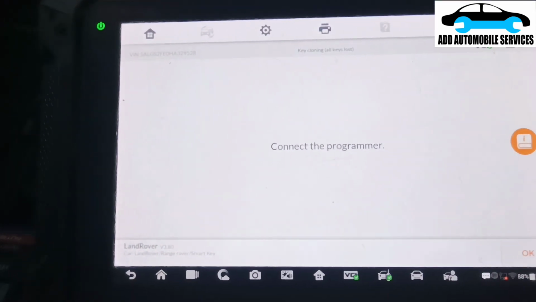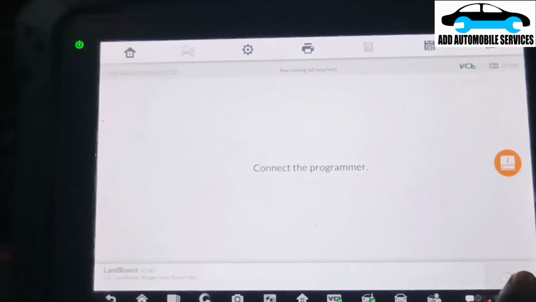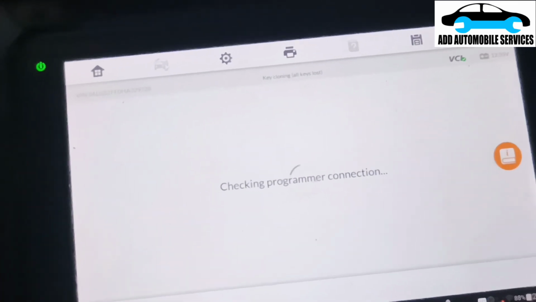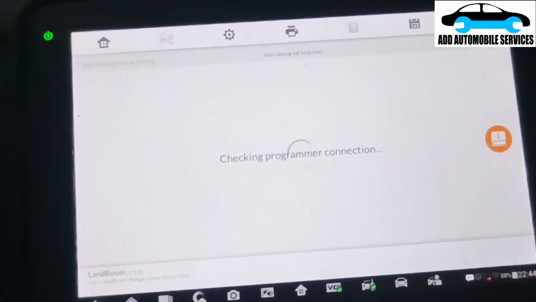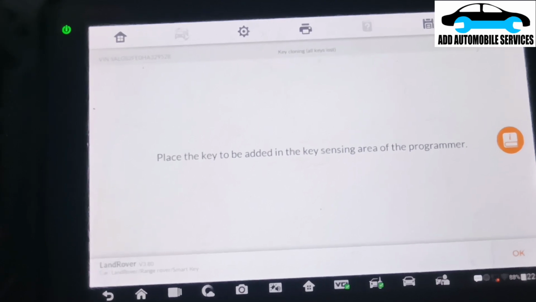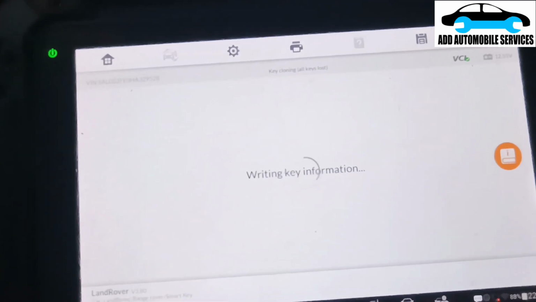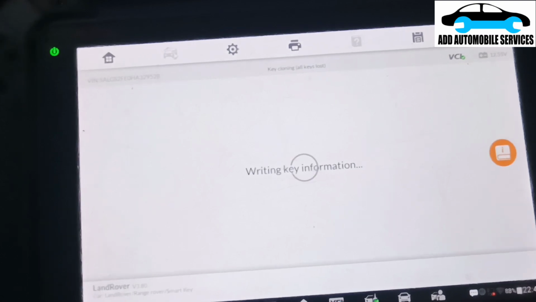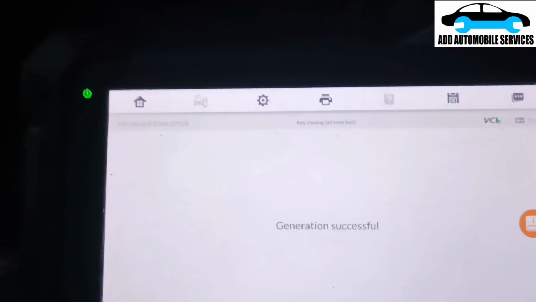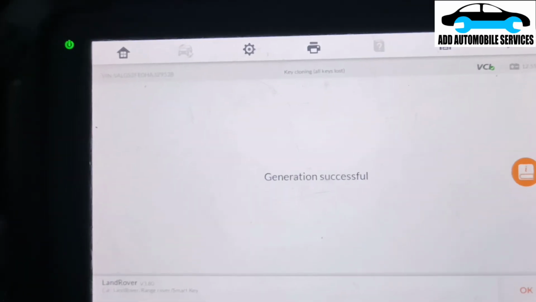So establishing communication. Connect programmer. I've connected the programmer. Okay, press OK. Key identify. Now I'm having writing successful, which means the writing was successful.